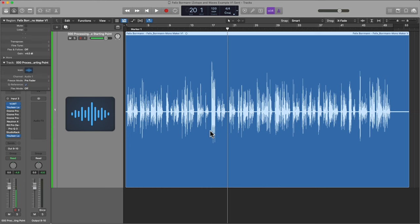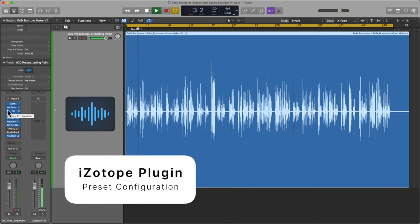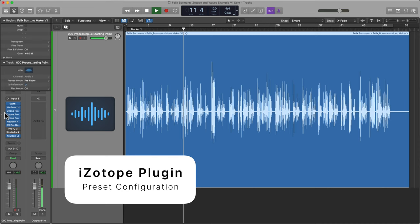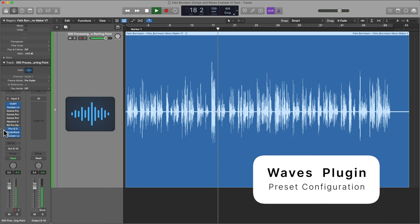So if you've been thinking about submitting your voice and getting some questions answered and raising the quality of your audio, please do so. We're going to start by listening to Felix's audio — first the iZotope version, and then we'll toggle back and forth between that and the FabFilter and Waves iteration of the processing. [A/B German audio comparison played.] I like the fact that I have no idea what he's saying, because I'm focusing totally on the audio, the quality, the dynamics, and the processing.